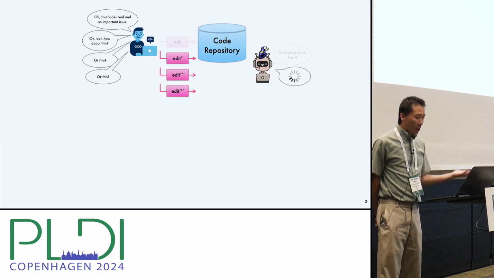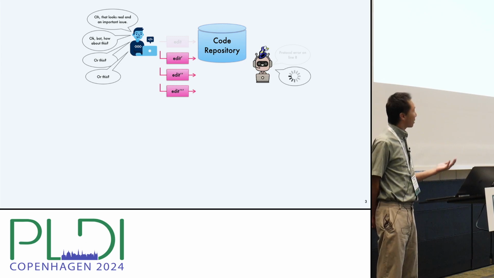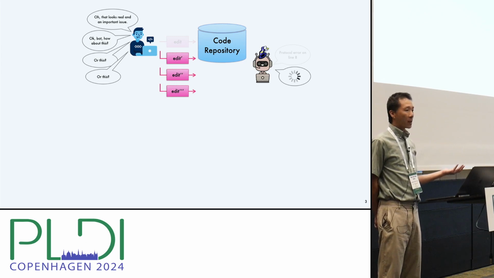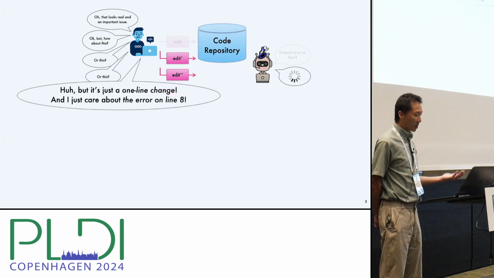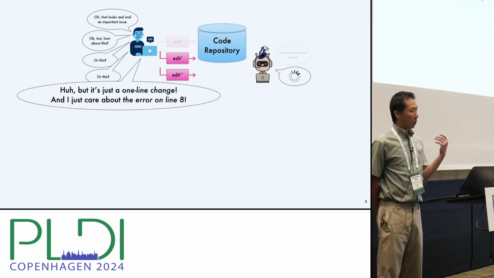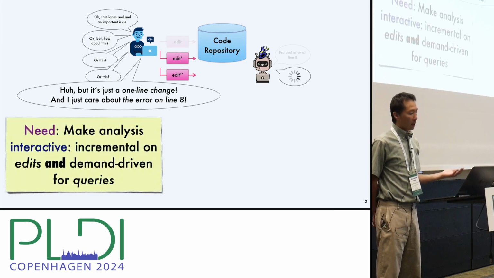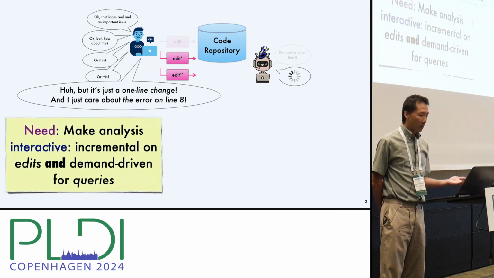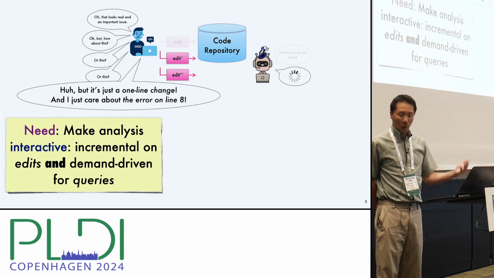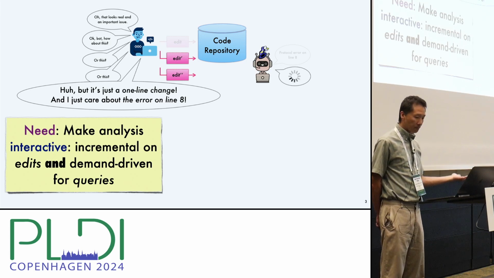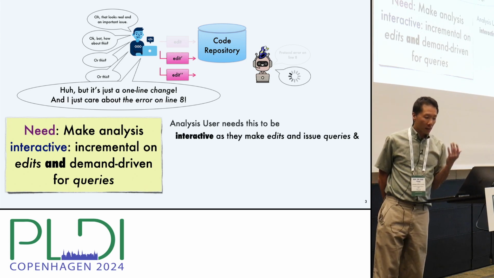So let's suppose this analyzer flags some deep, real, and important issue. Now the developer wakes up and wants to fix it and submit a bunch of changes. If they do this today, it's going to take a while, and it's a frustrating experience, because maybe it's just a one-line change, or they just care about the error flagged at line 8. So the need here is to make analysis interactive, incremental on subsequent edits, and demand-driven on queries, like this particular query on line 8.